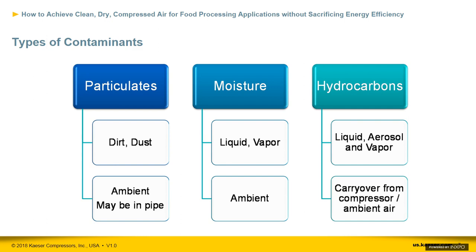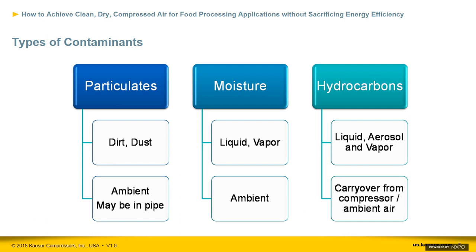When we talk about air quality, we're aiming to reduce 3 categories of contaminants down to tolerable levels: particulates, moisture, and oil. There's a 4th category, microorganisms, but this is really a special category that most compressed air vendors don't address in the plant air system. Typically, specialists tackle it with sterile point-of-use filtration products.